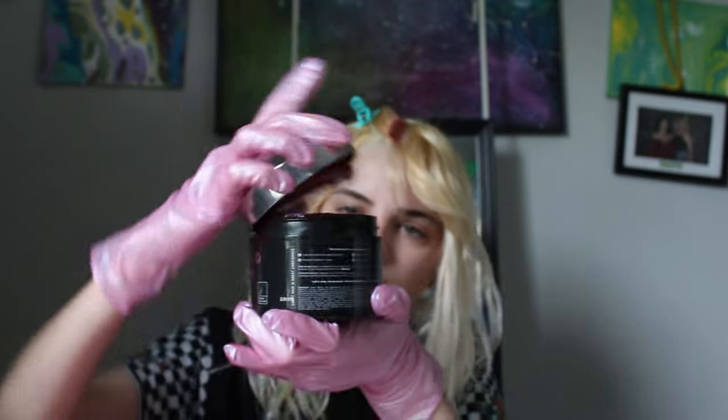Brand new, with a little bit of pizzazz. Now I'm going to figure out how to close it. Oh, that was cake. That was easy. Okay, maybe I do like it. I am not a fan of this lid, but it keeps it safe.